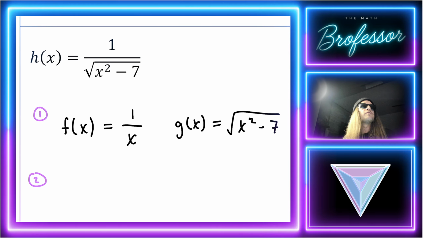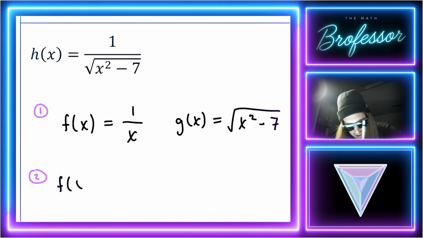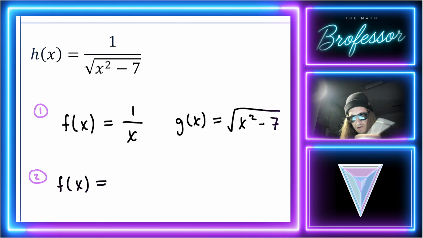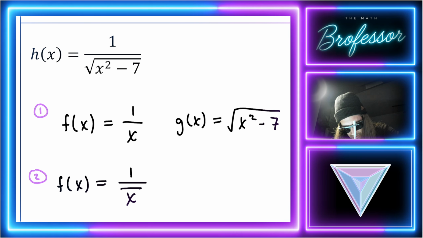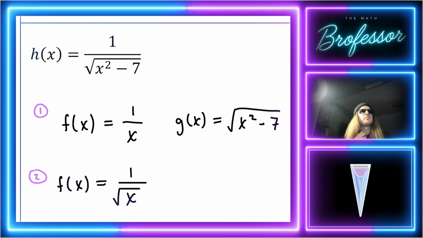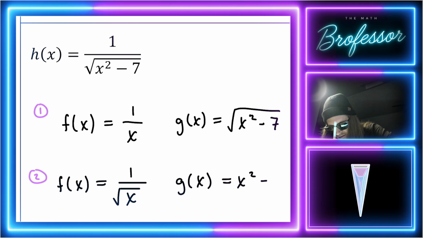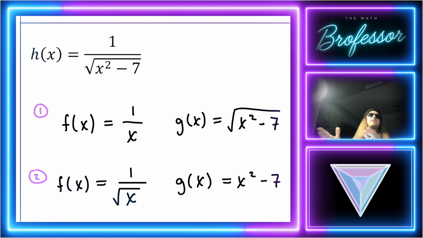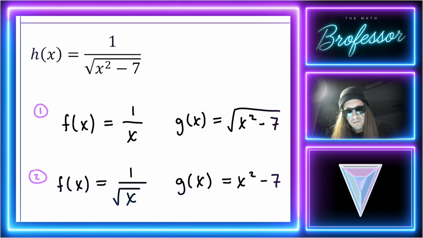Like maybe, for example, f of x doesn't just deal with the reciprocal, but it deals with the reciprocal and the square root. Maybe we make f of x responsible for the square root. That means g of x now would just be x squared minus 7, right? So again, we just kind of pawned off the square root to f. That would be another possibility.